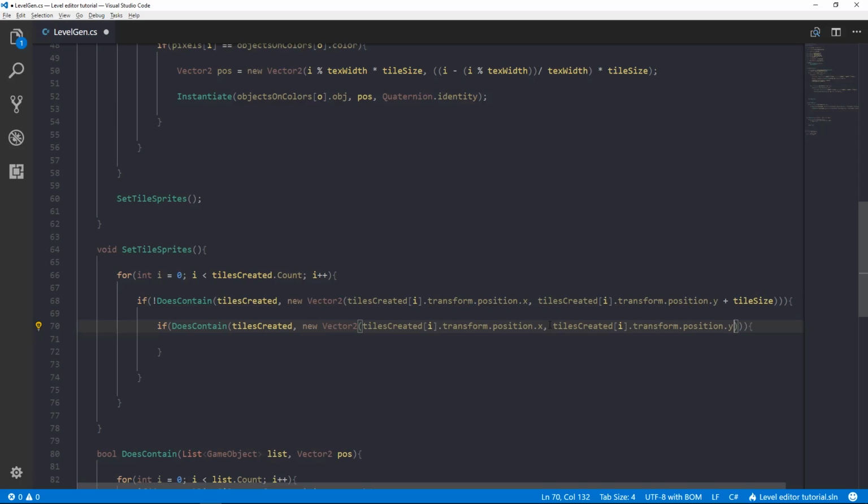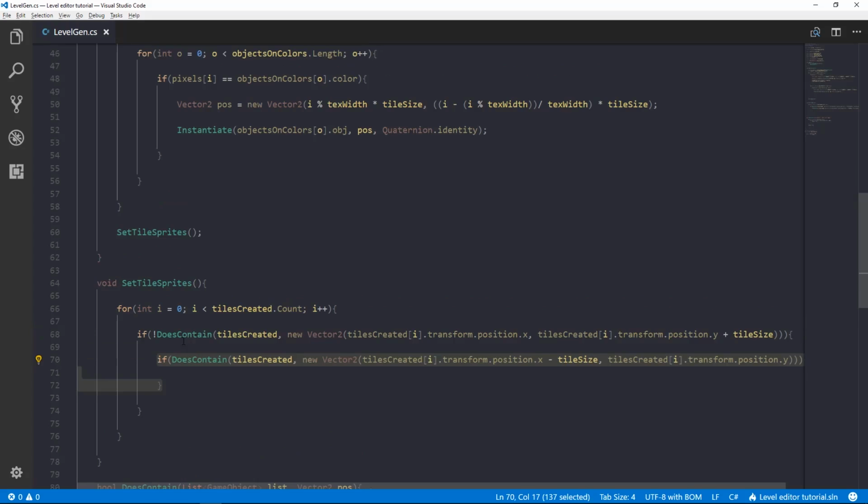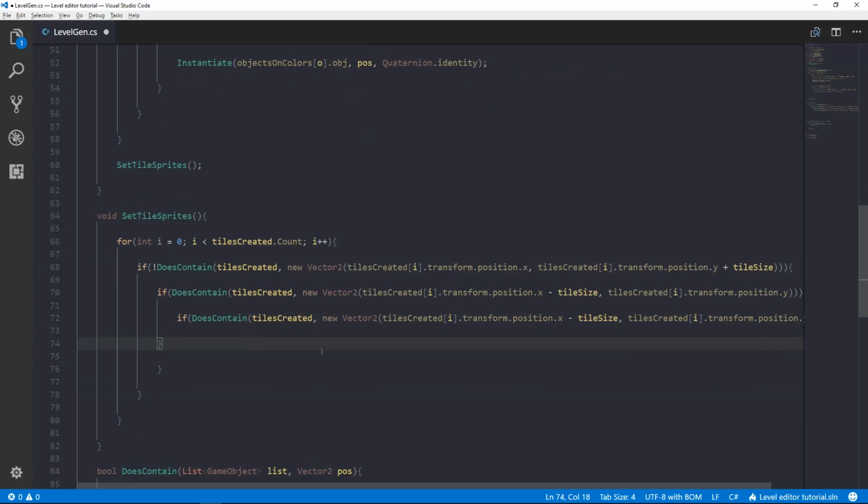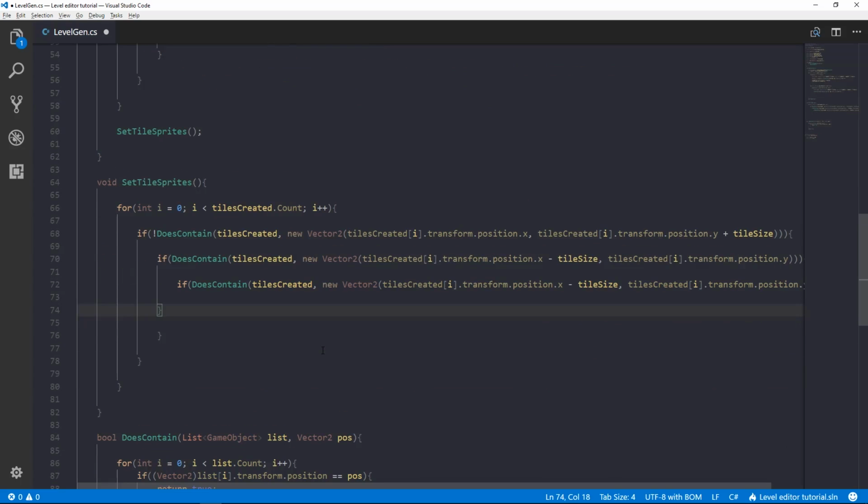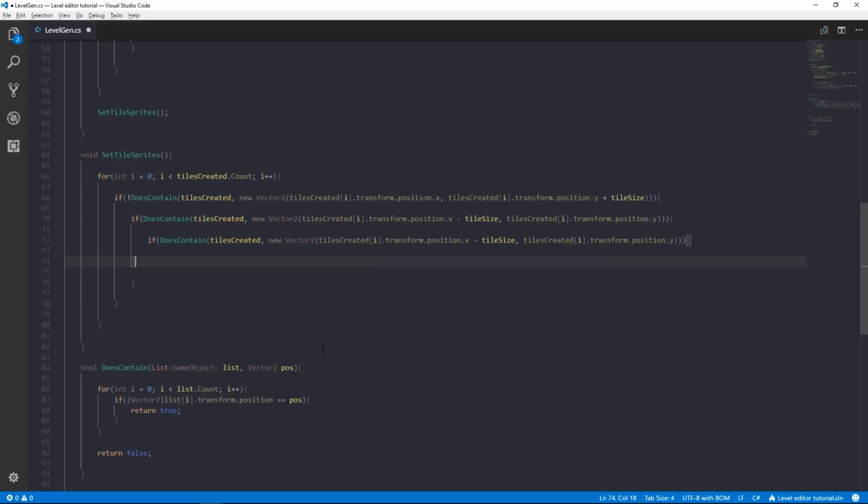So, minus tileSize. If there's something on the left, then we want to copy this and put it in here. Let me just zoom out a little bit.